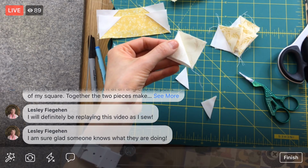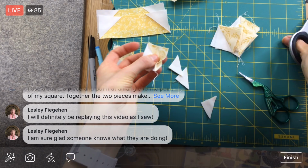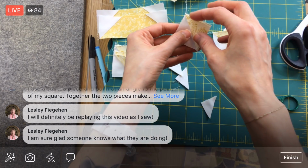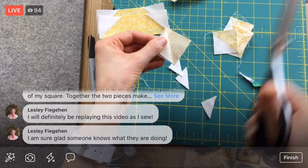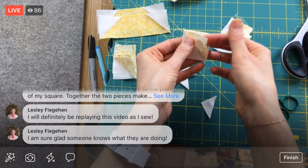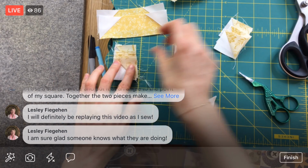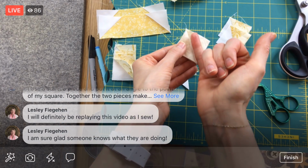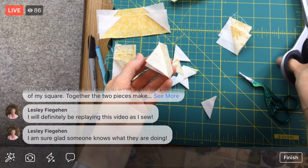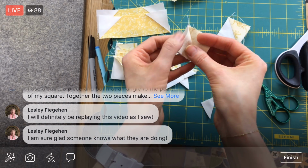I always like things facing the same way so it's easy to grab and pick up and it's in the exact right spot right away. And then I like setting them down in the same way too. Just that consistency helps me not make mistakes. Because if they're all in the same direction, then I don't have to think about it every single time. But yeah, you could use a rotary cutter, like I said. You could fold this back, put a ruler here, and measure exactly 1/4 inch away. But that sounds like a lot of work. Scissors does the job.